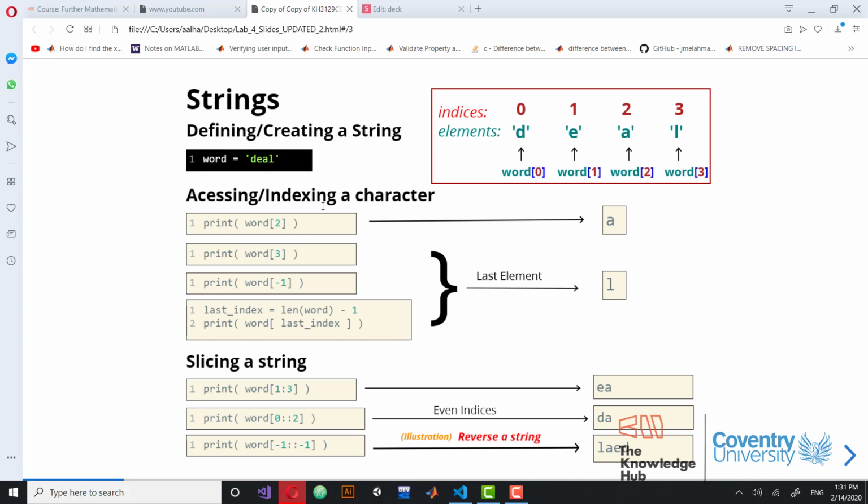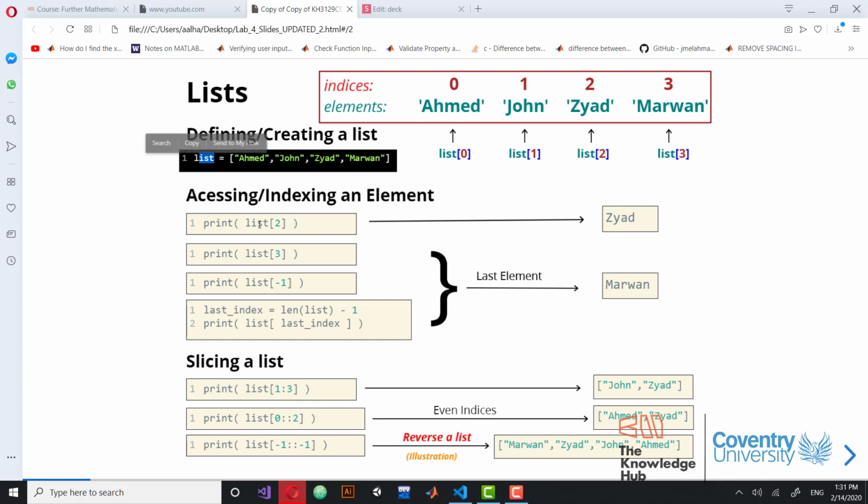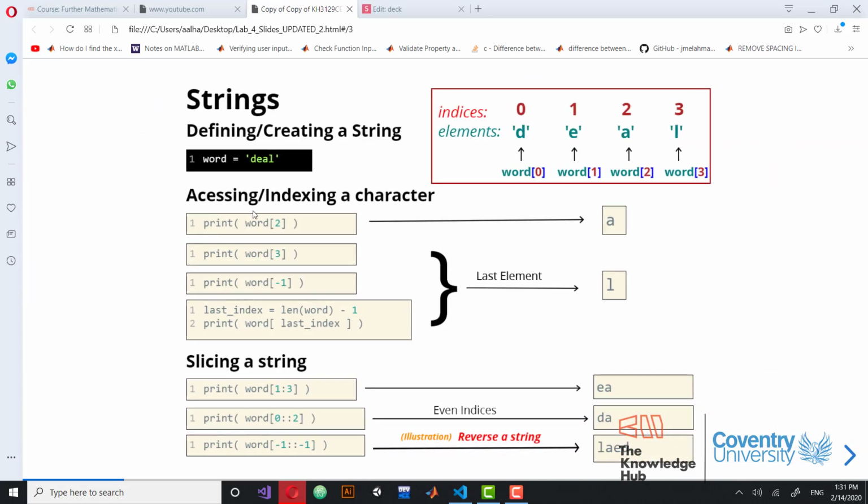Okay, say you want to get the element or the character A. It's the same thing here, the name of the list followed by square brackets, and inside the square brackets you give the index of the element that you want to retrieve. If you want to retrieve Ziad at index 0, 1, 2, you're going to say list of 2. The same thing goes here as well.